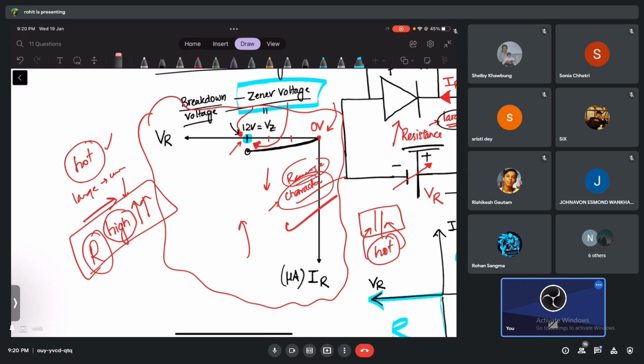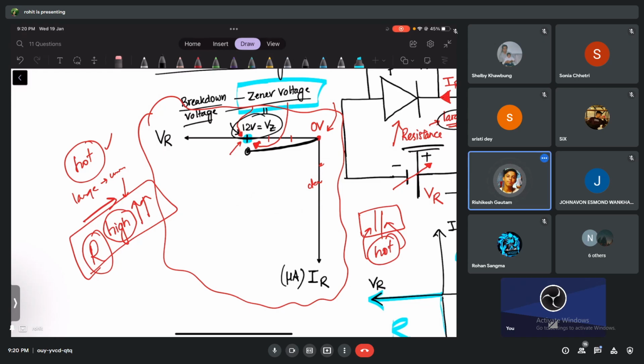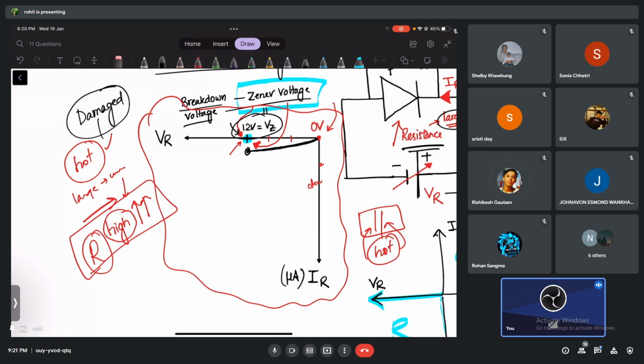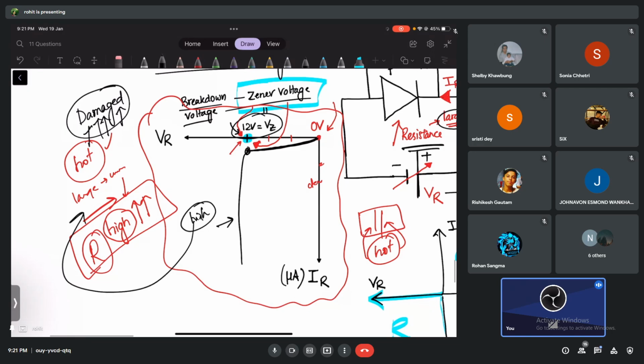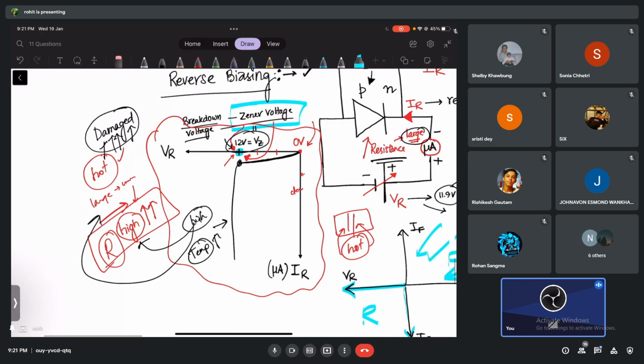So that's why, normally when we talk about reverse biasing, we want to avoid this region. So tell me, do you want to apply more than Zener voltage or less than Zener voltage? Less than Zener voltage. Otherwise, what will happen? It will blast. It will not blast, but it will get damaged. The whole device is going to get damaged. Can you understand, guys, why I said that? Because if I cross this voltage, automatically the current will be what, guys? Very, very high. And when the current is high and the resistance is also high, the temperature is going to rise. So basically we try to avoid this region.